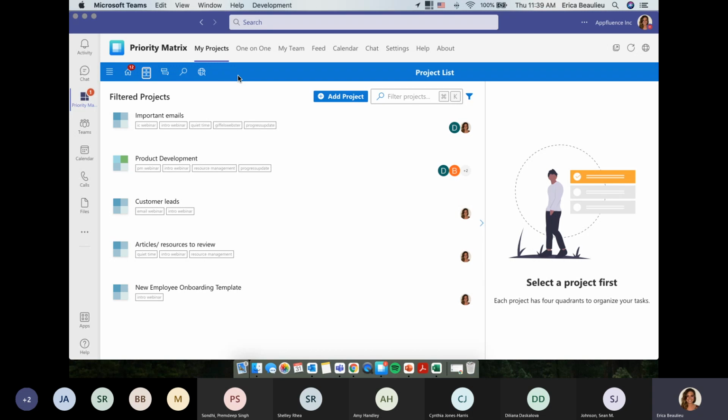For all of us on this webinar today, I want us to understand that the idea of Priority Matrix is to create this central system where we're able to work together with our teammates to, number one, align priorities, number two, very easily share progress updates, whether it's sharing those with your teammates, or maybe sharing these project updates with several layers of management. There's a lot of different use cases out there with Priority Matrix, but at the end of the day, no matter who you're using it with, it's designed to be this one central spot where you're able to do anything relating to team collaboration and project and task management.